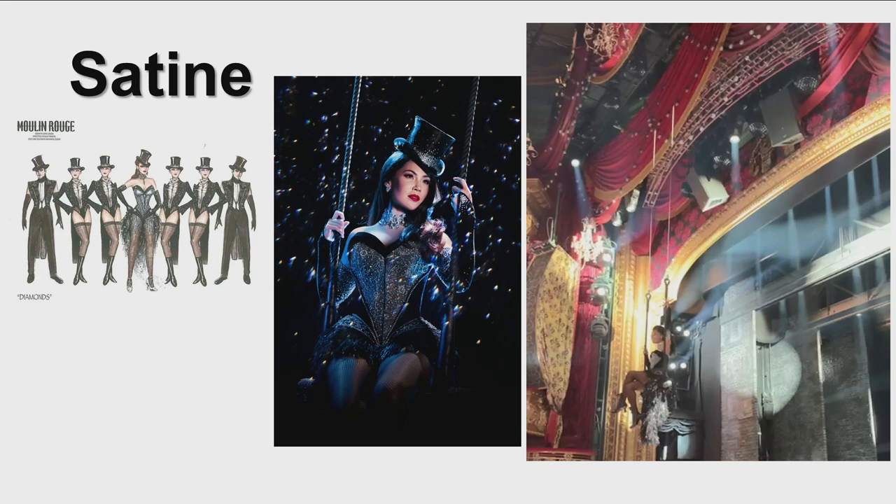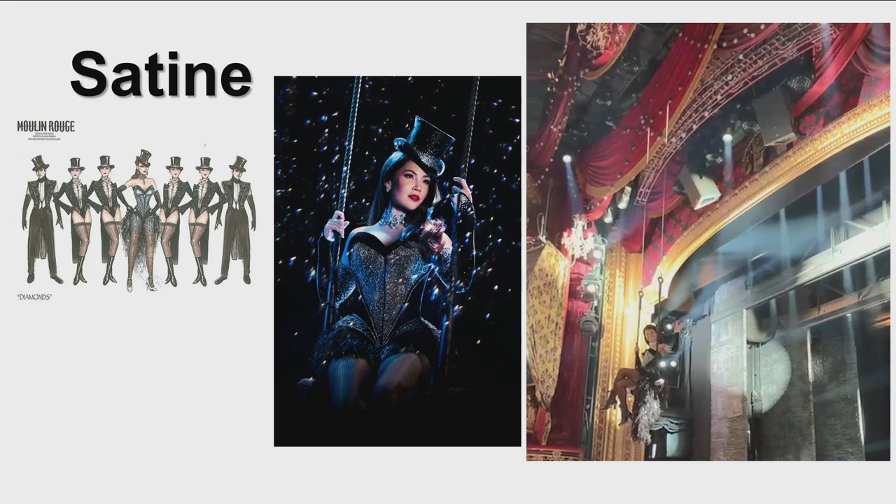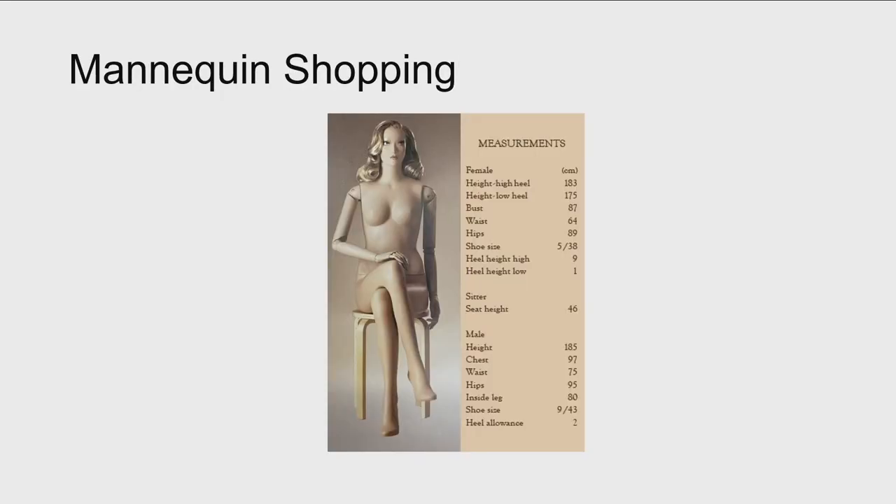This time I had budget on my side, within reason, and because we were acquiring the full costume, it was agreed that we could purchase a full fiberglass bespoke mannequin that would then transfer to the main theatre and performance gallery on permanent display once the temporary exhibition finished. When perusing mannequin catalogues for potential Satines, I found a seated version from the Harlequin series by Proportion London, which had a good cross-legged pose and closely matched the measurements of the corset. This was a great starting point as the seated aspect was already accomplished and we didn't need to use our time or budget getting a standing mannequin to sit.